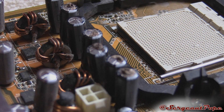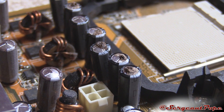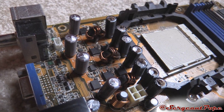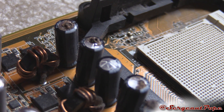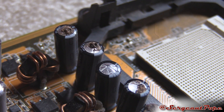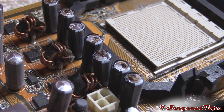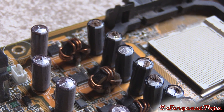Do you guys see anything wrong with this area right here? Those capacitors don't look so hot. You can compare them to the ones over here, or even this one lonely capacitor right there — that one is still fine. I don't know why I didn't notice this during troubleshooting, but take a look at all these capacitors next to the CPU, which I'm assuming is delivering power to the CPU from this four-pin plug right there.